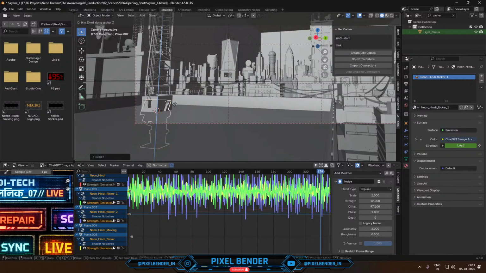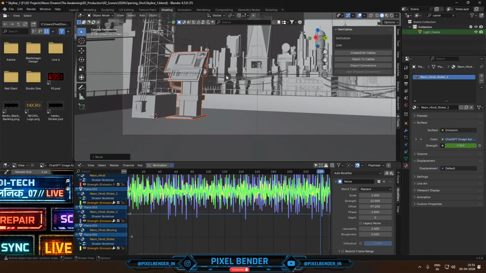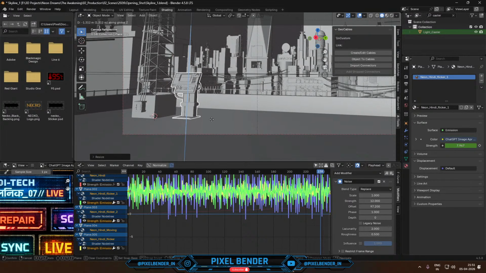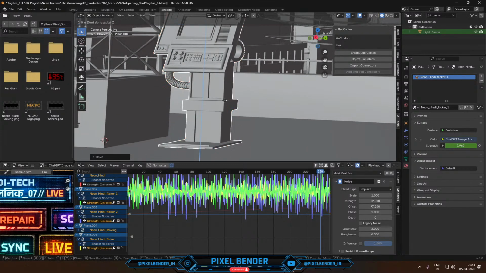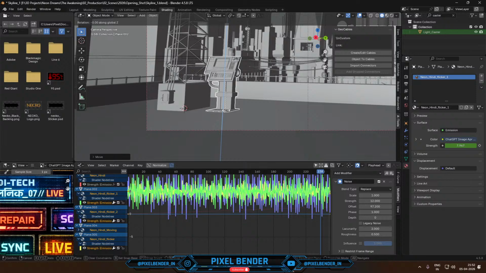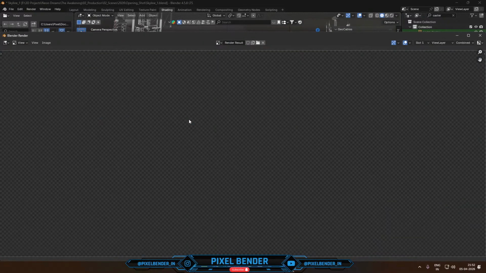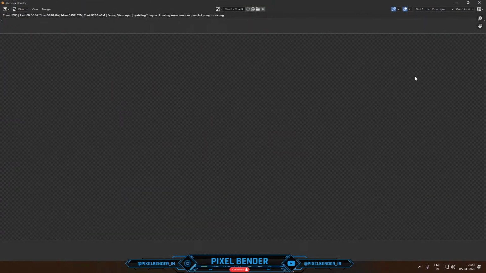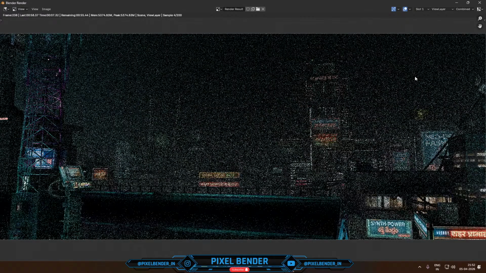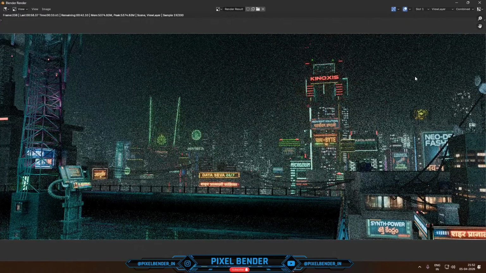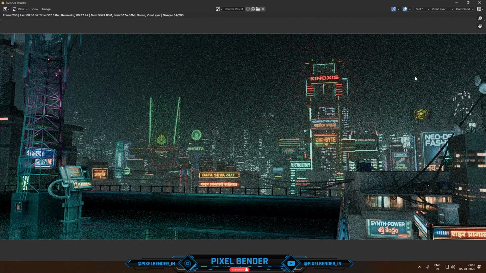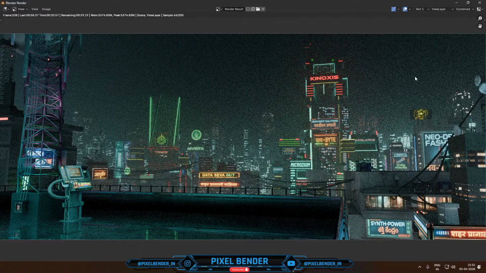Scale it and position it. I think it looks good from a distance.